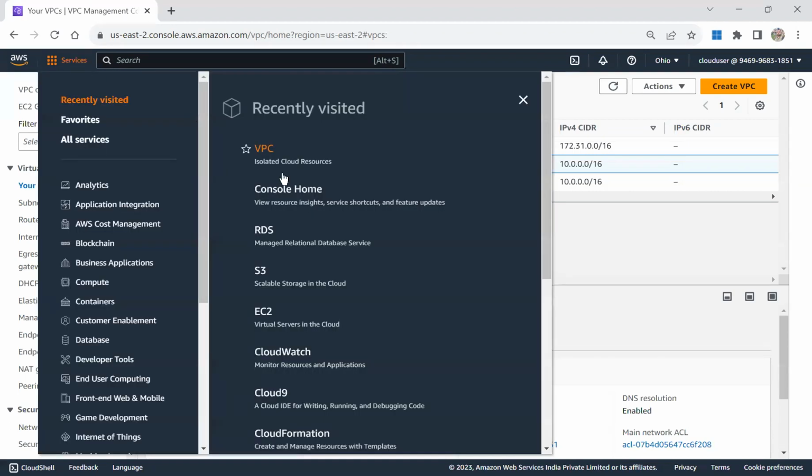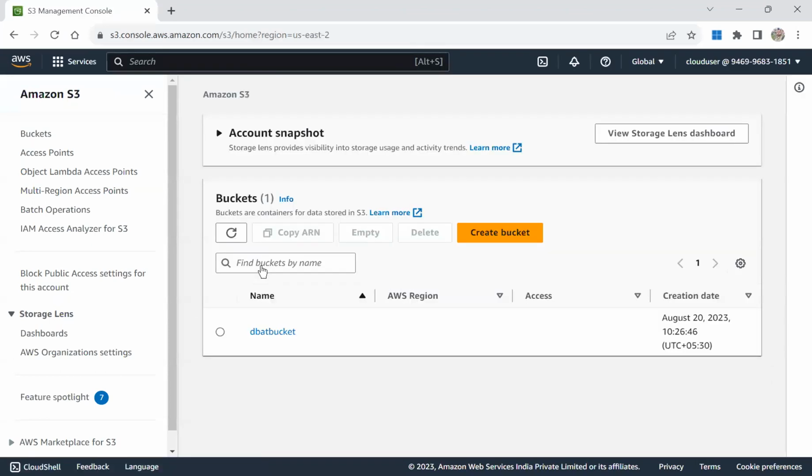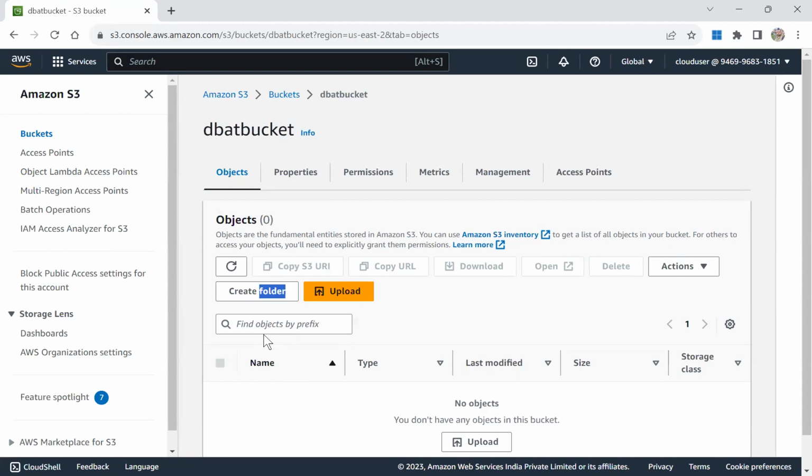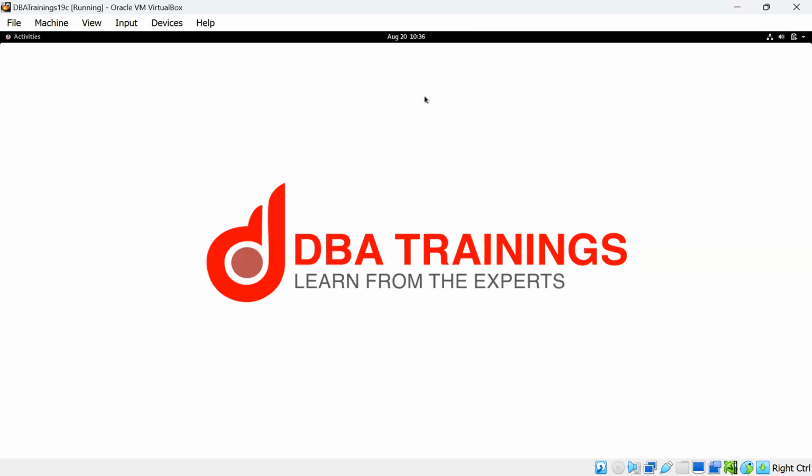Apart from that, we have already created a storage. Here we have created one bucket in Amazon S3, and my bucket is called DBT bucket. This we will use for migration purposes, whenever we are moving a database from on-premises to the cloud. This is my own on-premises machine which we are using. Apart from that, we have a database running on another cloud, like Microsoft Azure or maybe Oracle Cloud, which I want to move from their platform to AWS, or vice versa, from AWS to Oracle or AWS to MySQL. All those scenarios we have in the complete RDS training.